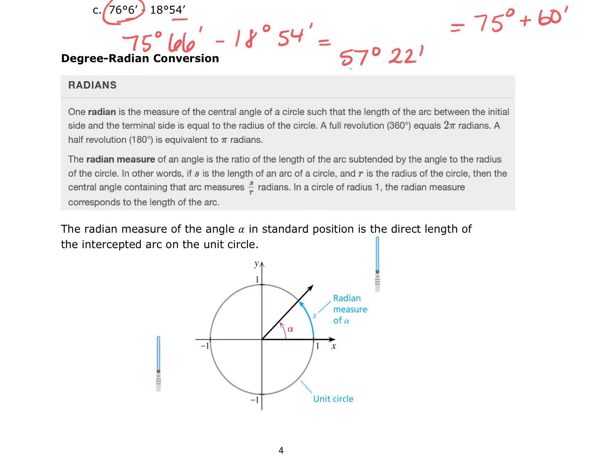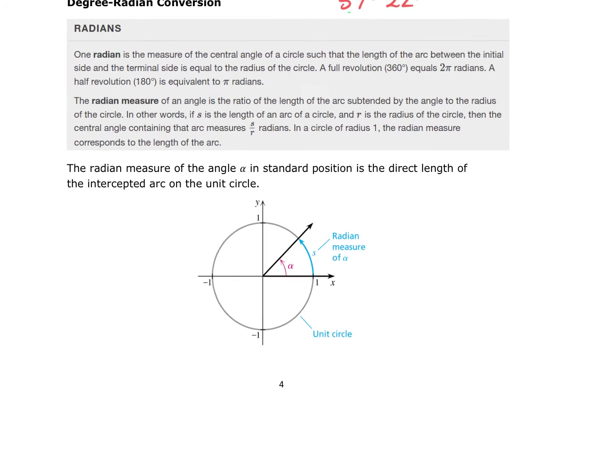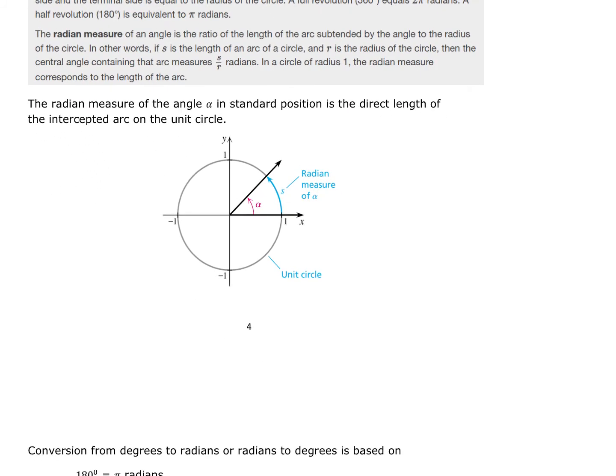Well, basically, if we were sitting on the unit circle, and what a unit circle is, it's a circle centered at the origin with a radius of 1. Therefore, unit circle. Now, we know the circumference of a circle is 2 pi r. That tells me if my radius is 1, my circumference is equal to 2 pi times 1. In other words, 2 pi. And that's where that whole 2 pi up there came from, it comes from here, really.